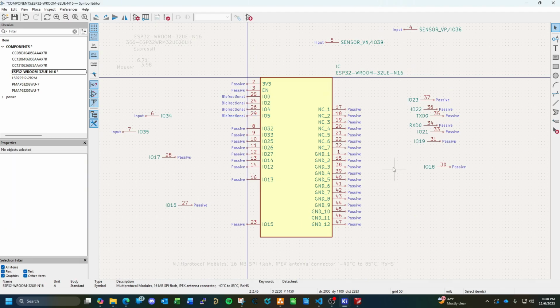IO 6. Alright, it does not look to be an IO6. So is there an IO7?